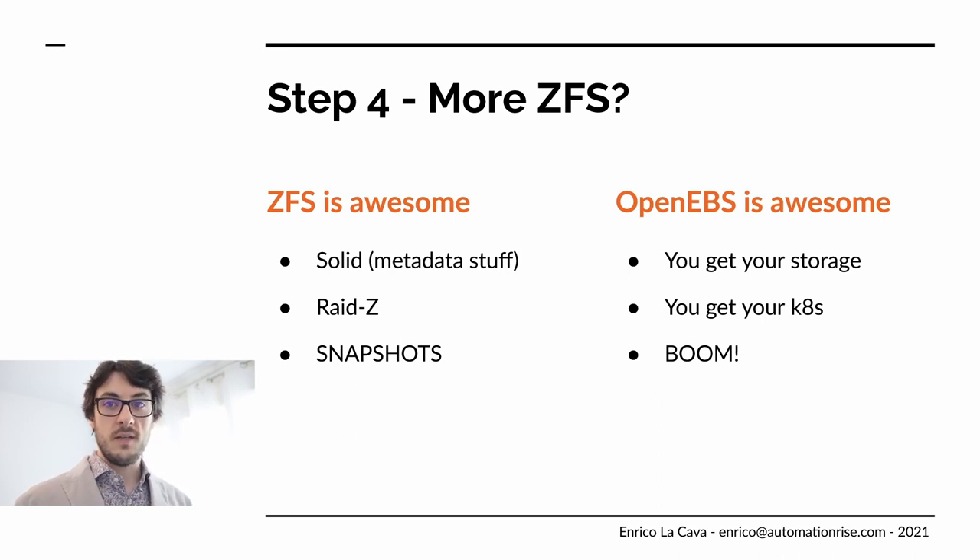More details on ZFS: it's pretty solid. I've never had an issue in years. It does its best to ensure data integrity for reads and writes, and it supports RAID natively so I can extend my pool by plugging in new disks — all managed by ZFS without needing any extra hardware RAID controller or software layer. You get a send/receive target so you can push snapshots to something like Amazon S3 for backup — it's really just a one-liner. Even if the data is five terabytes, you might split it, but it's very fast and very cool.